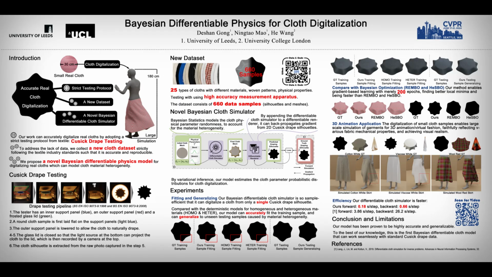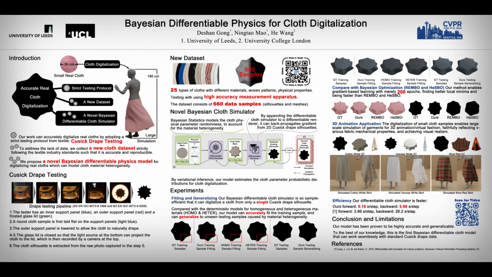Okay, let's break down the Cusick test because it sounds like it's central to their data. It really is. So imagine you have a circular piece of cloth, maybe about 30 centimeters across. Yep, standard size. You pin it at its exact center onto a smaller circular support, about 18 centimeters in diameter. The cloth is then just allowed to hang or drape under gravity naturally. And they do this in a strictly controlled environment, often a special black chamber, to eliminate distracting light and ensure consistent conditions. Right, control is key.